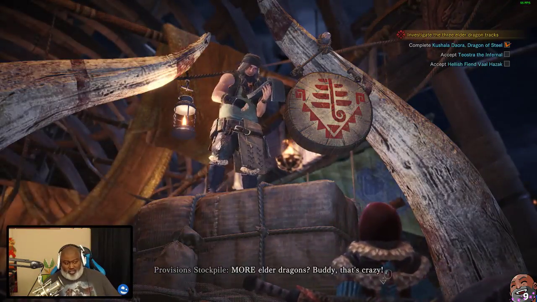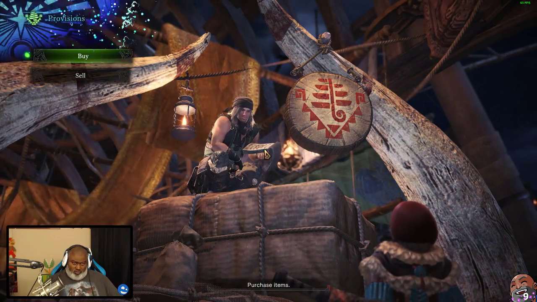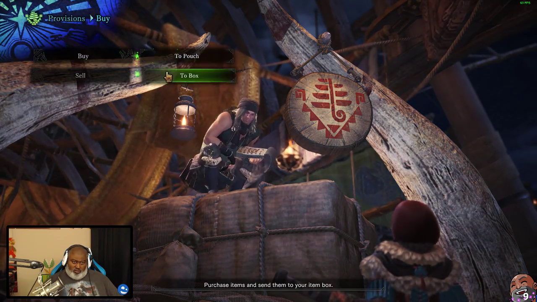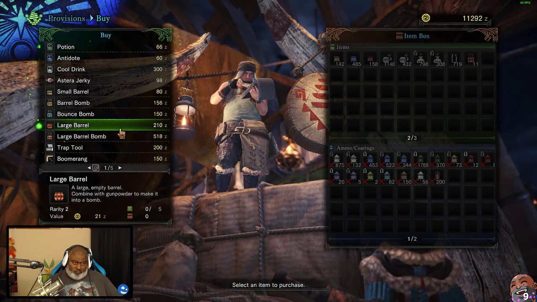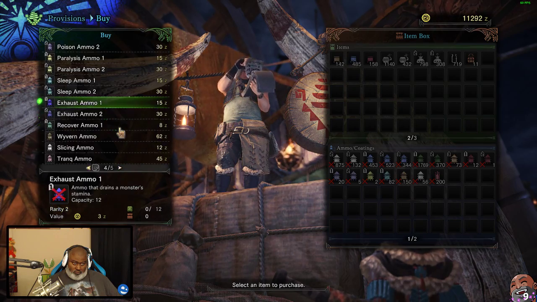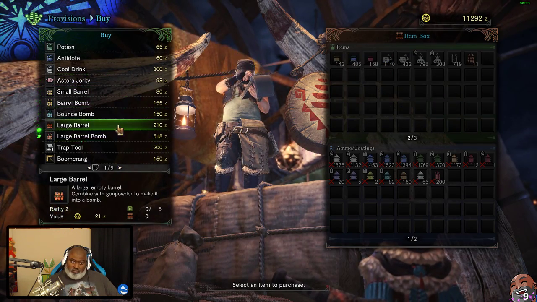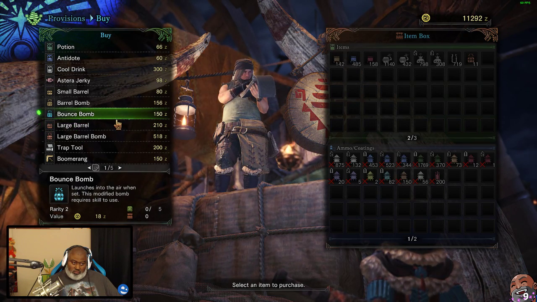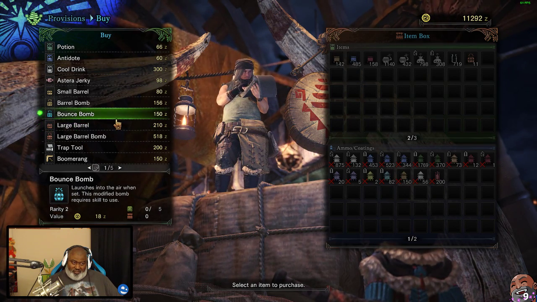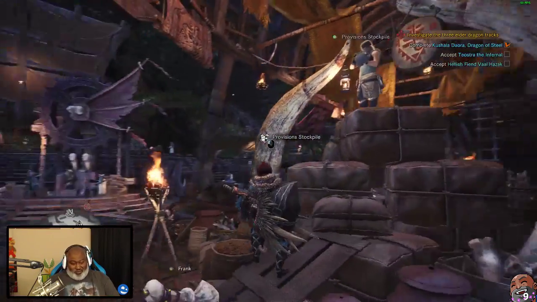What are they called? I mean, you said armor and attack boost items. Are you talking about the powders? I don't know what you mean, man. I don't know what you're talking about. I don't know.